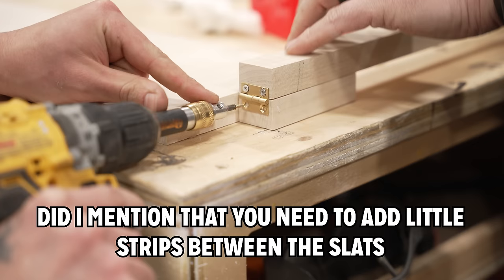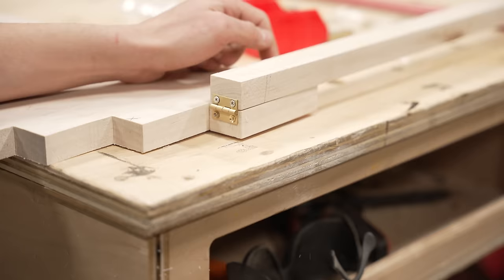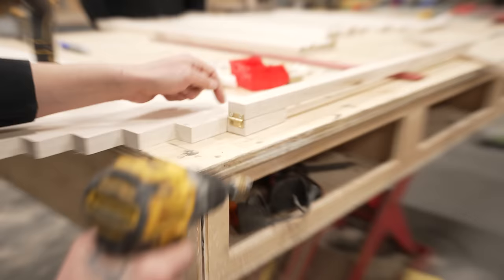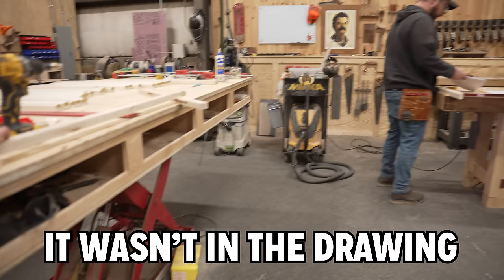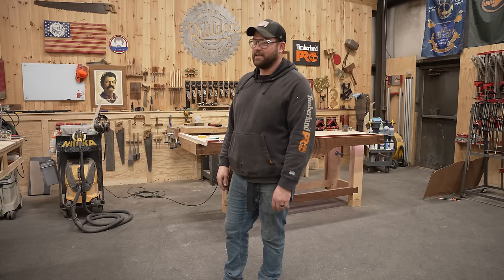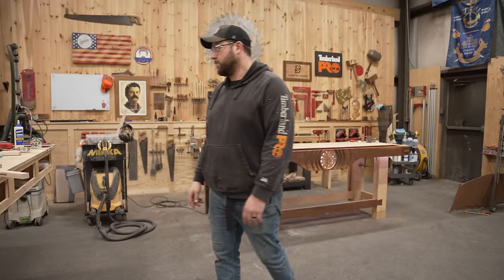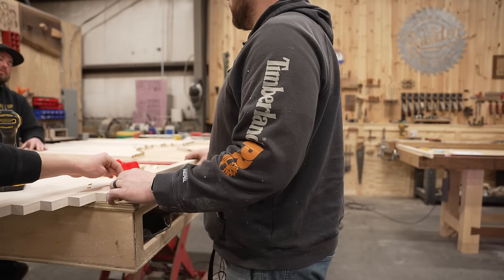As I mentioned, you gotta put like little strips between these. Racks. Where the f- is that in the drawing? Yeah, I did. I read all 37 pages. Where's that in the drawing? It wasn't in the drawing. I was gonna tell you. It was just the one. I mean, I don't think the Asian guy did it. But he definitely didn't do it. Yeah, but the guy I watched was like, oh, I was having weird. Because your drawing didn't have any curves in it either, so I had to adjust and then change everything. Yeah, you had everything fit and there were no gaps in anything. There were gaps between the slats. No. Yeah. Why don't we put our cards on the table here?